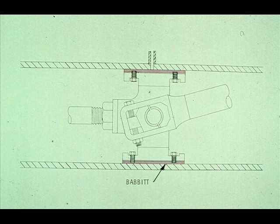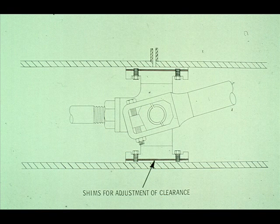The crosshead shoe has a thick layer of babbitt that is bolted to the crosshead. Shims between the babbitt and the shoe may be used to adjust the clearance between the babbitt slipper and the crosshead guides. If the clearance is too great, a shim of the appropriate thickness is inserted between the babbitt and the shoe.